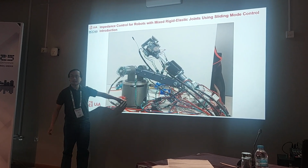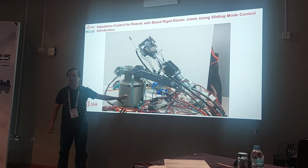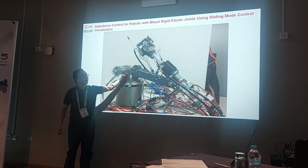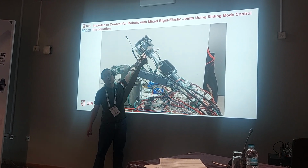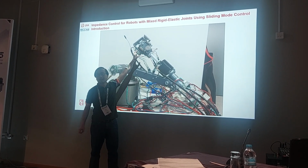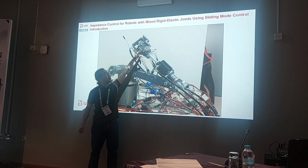So you see here that I have the model of a robot with mixed joint types. Some joints are just normal traditional ones where the load is directly connected to the motor. But the last joint, you see that I have some spring here, and here's the motor, and here's the load. That means that the load is decoupled from the motor by some springs.